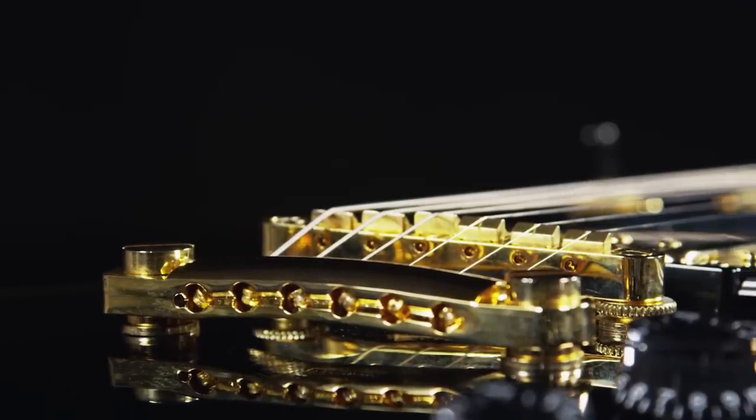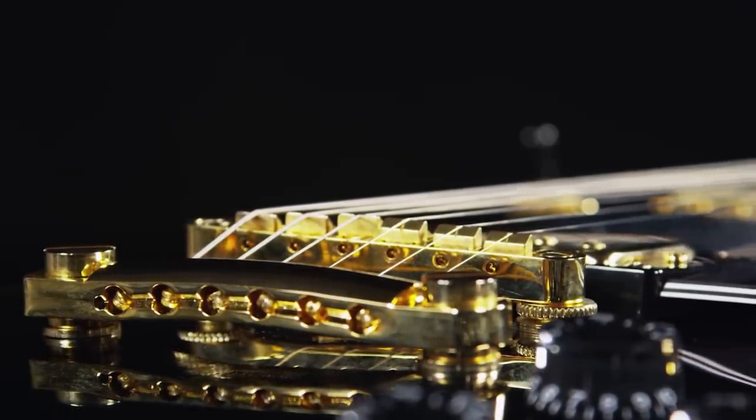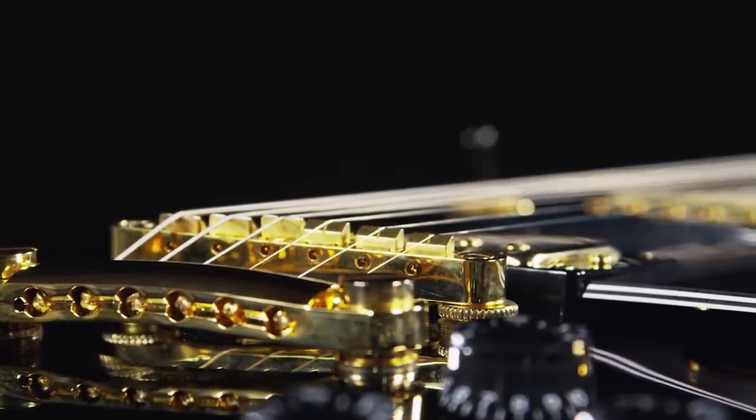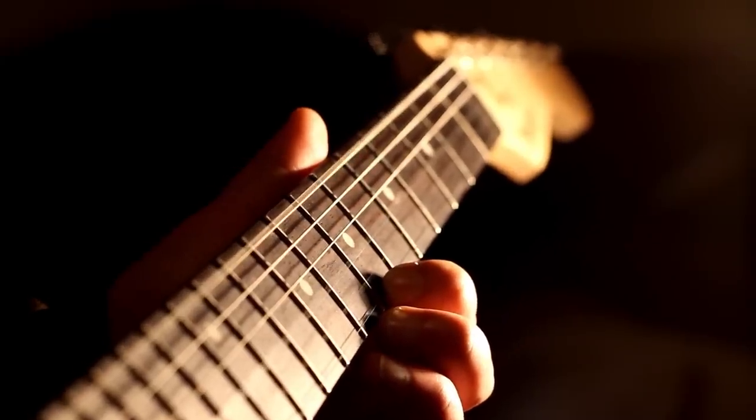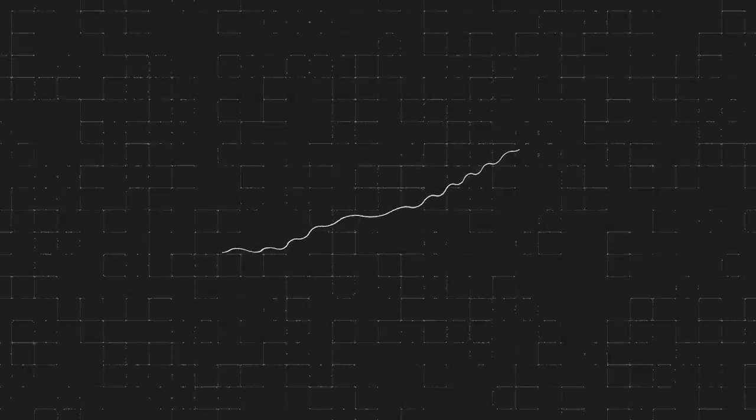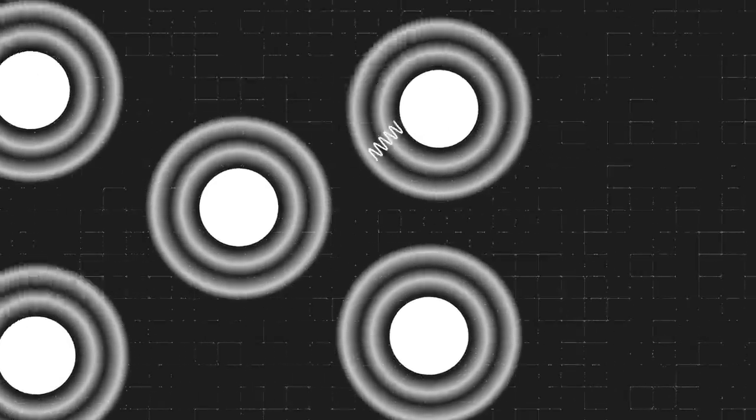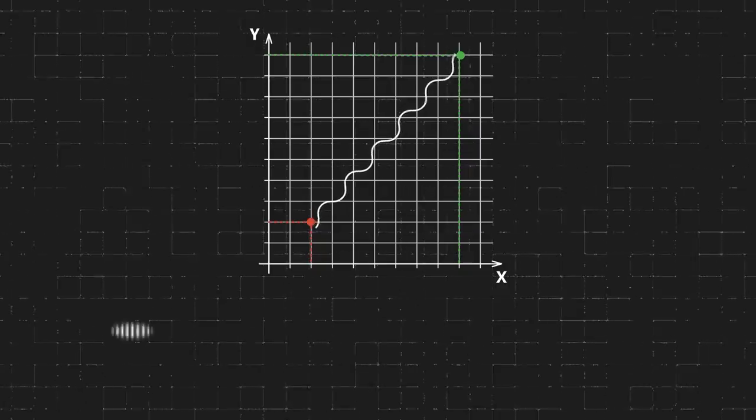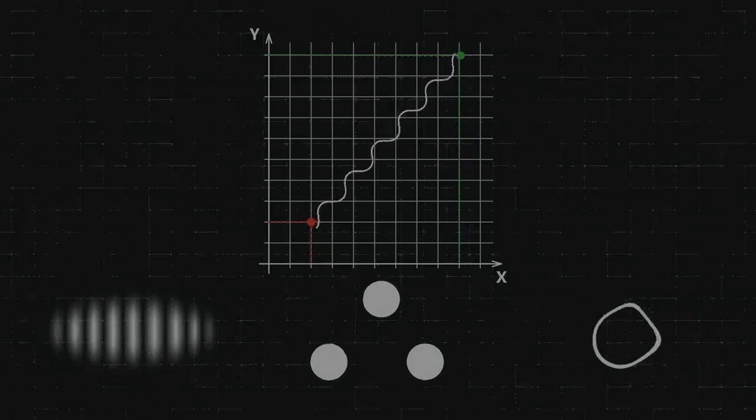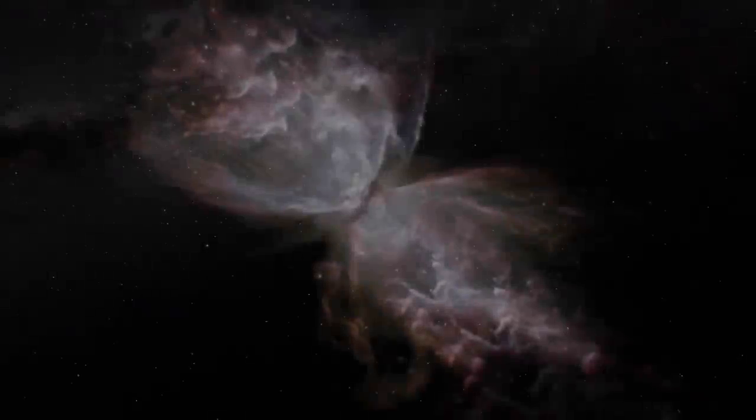To understand how strings can obtain properties of particles, imagine a guitar. Its strings are one-dimensional, but they can move in three dimensions when pulled, and the way they move determines the sound they make. In a similar way, quantum strings twist and turn or vibrate at different frequencies, which then creates the forces in our universe. This is also how a one-dimensional string of a certain length can twist in a way it would appear to us as a photon, a quark, or even a graviton.